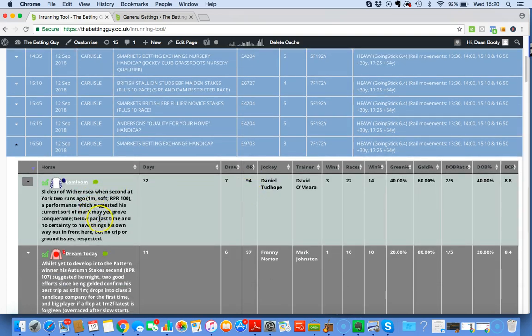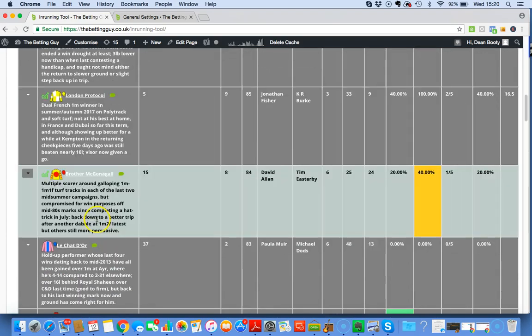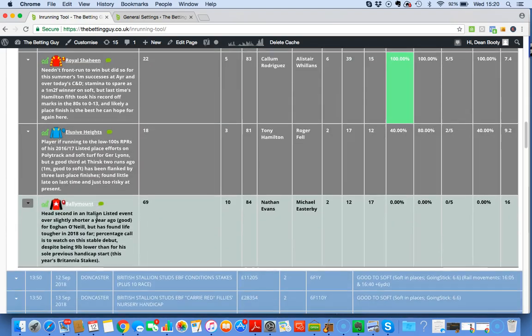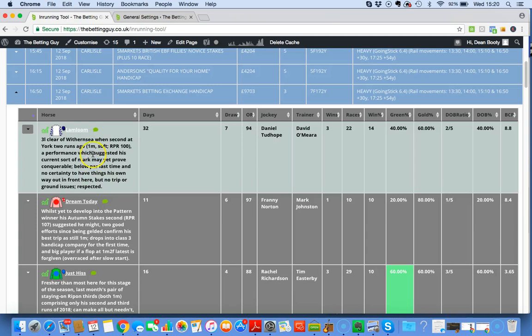Now again, every single horse is listed. You can see every single horse here. And it also has the Spotlight comments, to see how the Racing Post Spotlight interprets this particular horse. It has the graph there, that's a Betfair graph, and it also has the ability to click on there and see lifetime form if you wanted it displaying that way, like the Racing Post. You can also make a note.